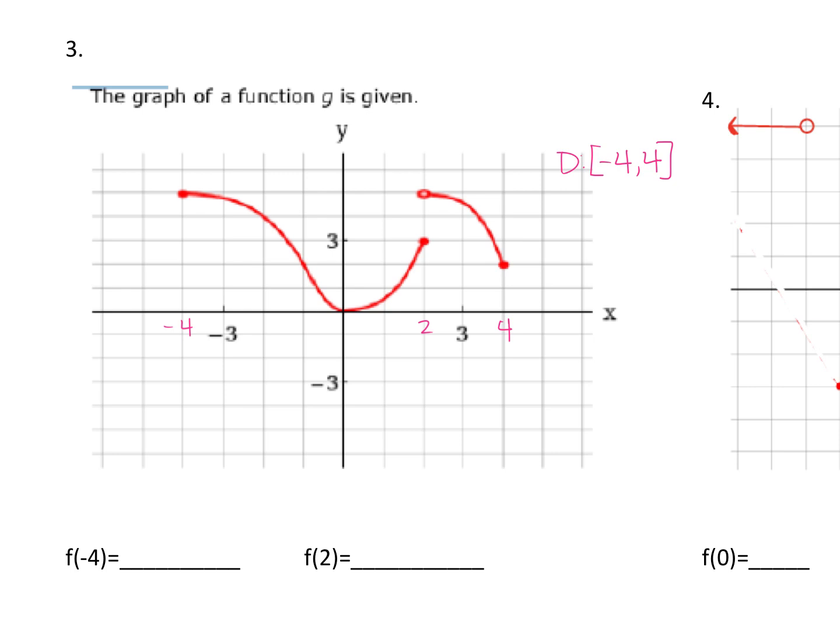Your range, let's do this in a different color. Range are the y values that are being covered. So lowest y value is at 0, highest y value is at this 5. So you look here, you have 2 ordered pairs at that 5. You have one that's open, one that's closed. The closed includes the 5, so you're going to include it. So it goes from 0 to 5.